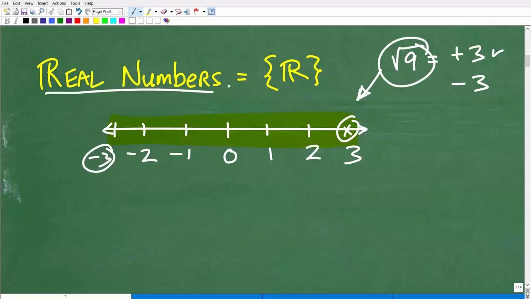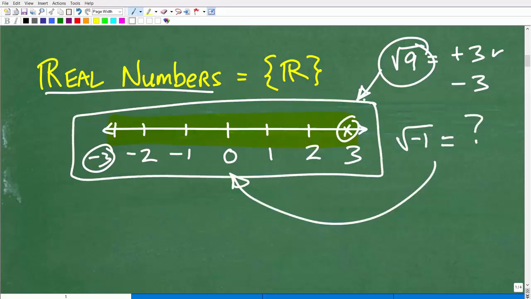So the square root of a positive nine, its answer is in the part of the real number system. But as we said, we have the square root of negative one. Well, what's its answer? It's not a part of this number system. We need to actually go to another math galaxy, another number system. So let's talk about that right now.